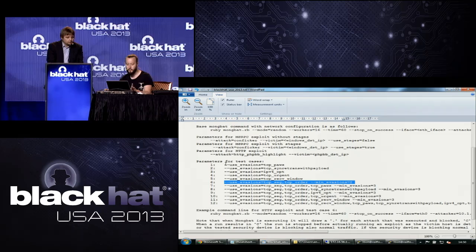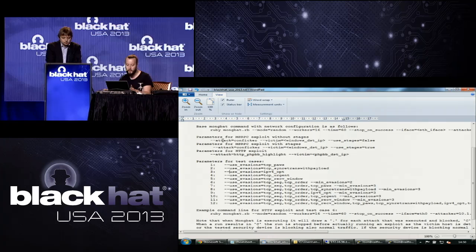Okay, so here's how to run the test cases we used for our results. Common Mongbot setup for attack, victim, IP addressing, network setup, and then limiting the used evasions for each test case. So I can run a demonstration for TCP pause.